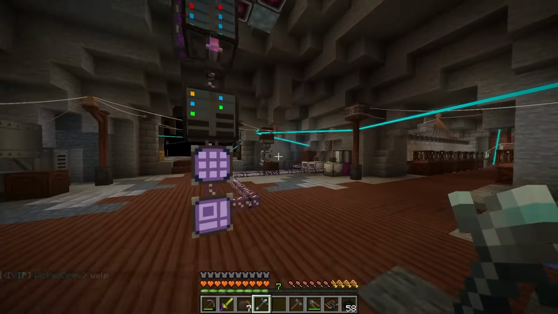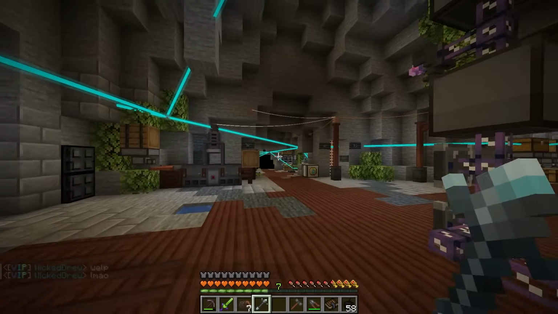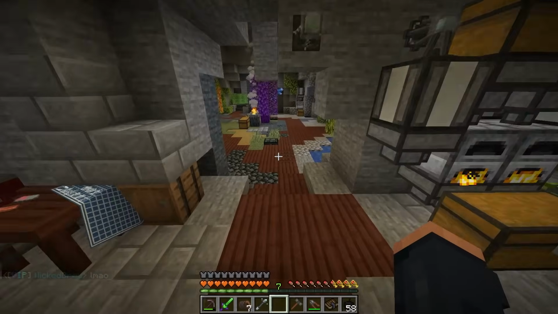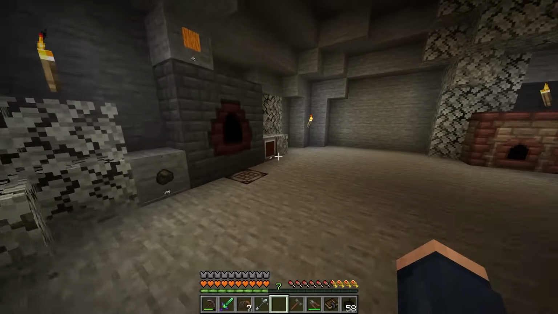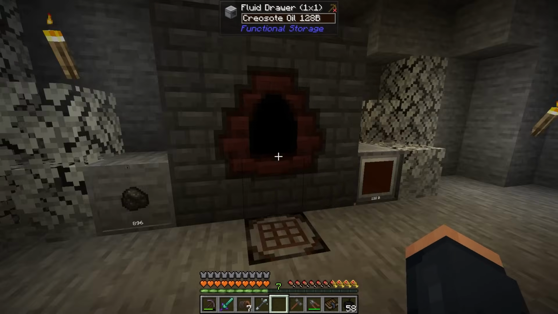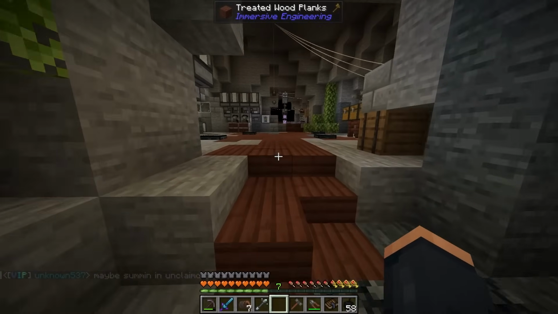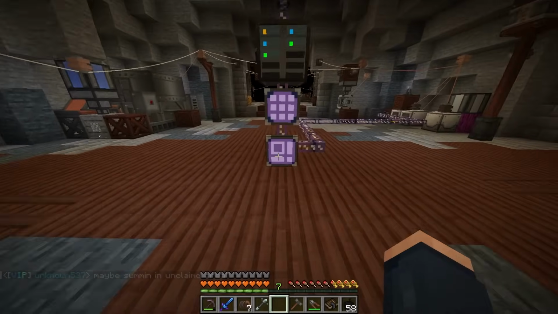And one thing that I'm excited for is just simply being able to route items a little bit better around the base. And also do fluid crafting, which is going to be fantastic. That's one of the major things that we need right now. And so being able to connect into this drawer and just request buckets of creosote oil for crafting creosote slabs is going to be fantastic. But like I said, we've got to get a little bit more of the Applied Energistics set up first.